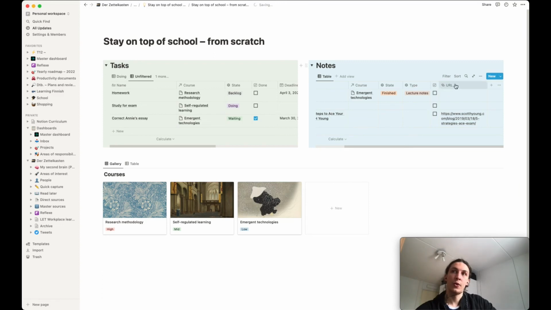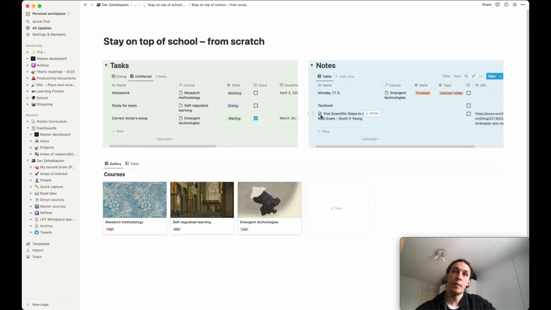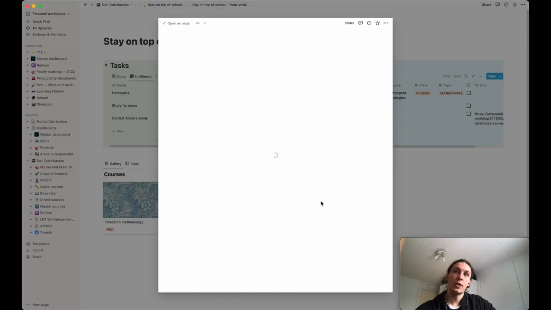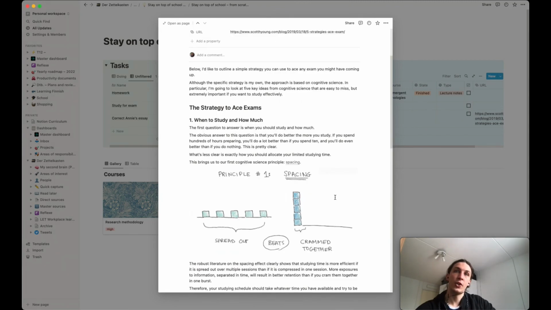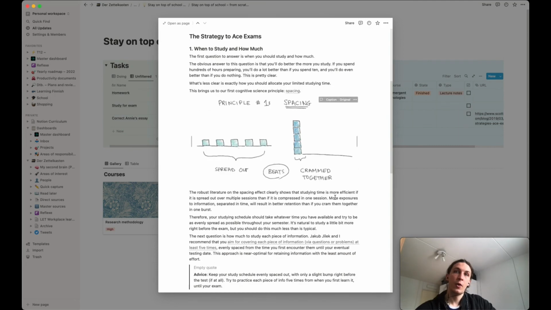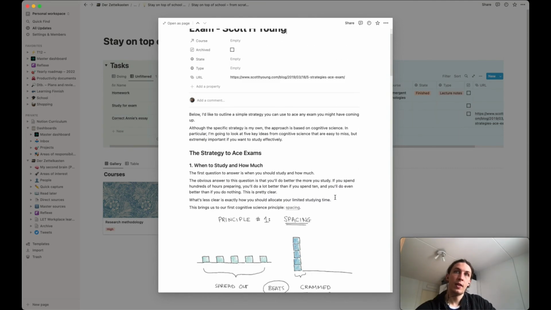So you don't need to worry, you don't need to create the URL property first. And now, as you can see from this icon that appeared here, already it's stored here, including all the text that we saw on the original page. And now we can use everything we like.